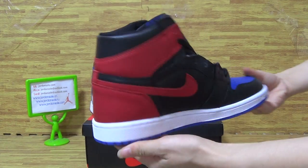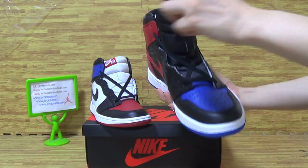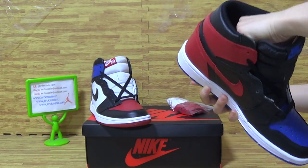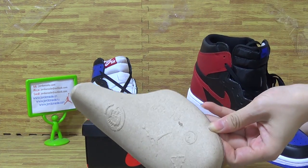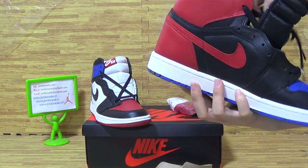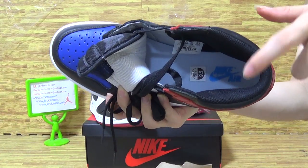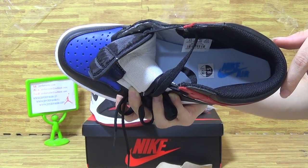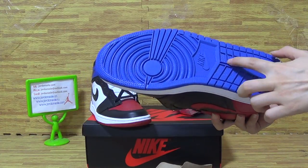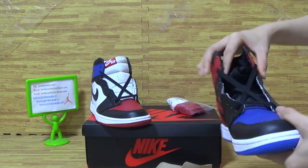Looking at the back and this side. The paper shoe insert inside — the shoe tray and insole are included. The insole insert comes with blue shoes, it is light blue. And the size tag is here. The shoes are blue also, like here in the middle. It is a retro Jordan 1.